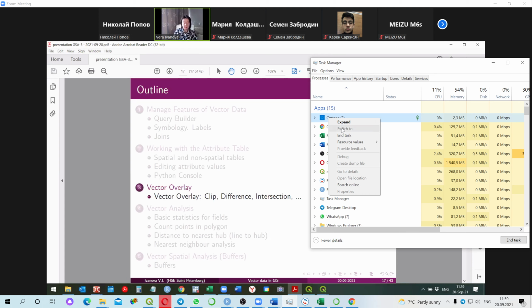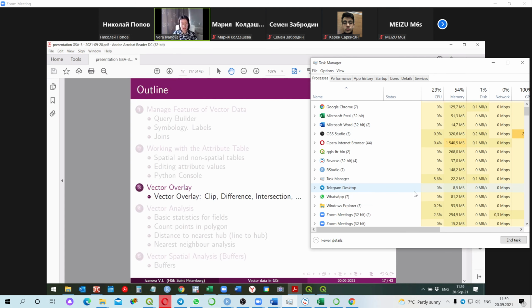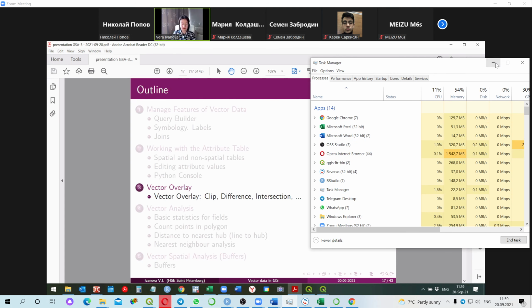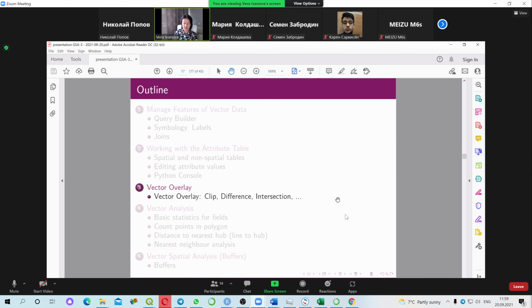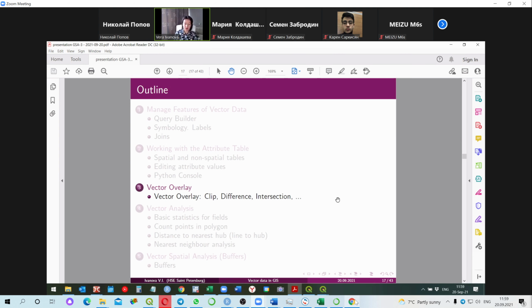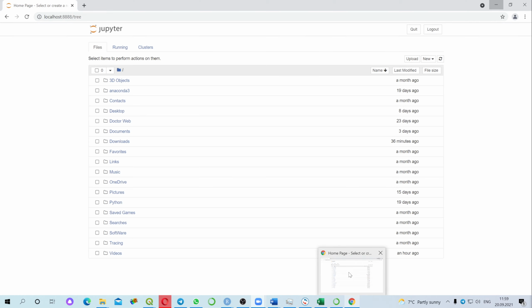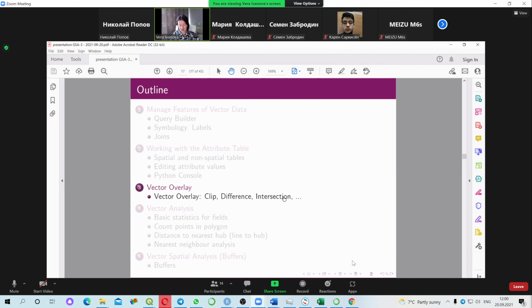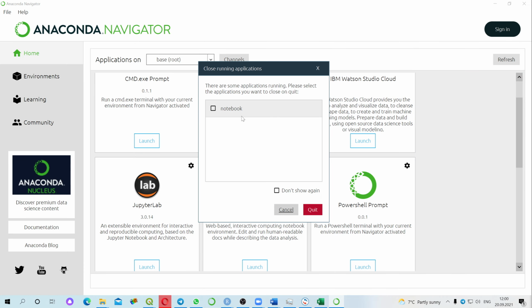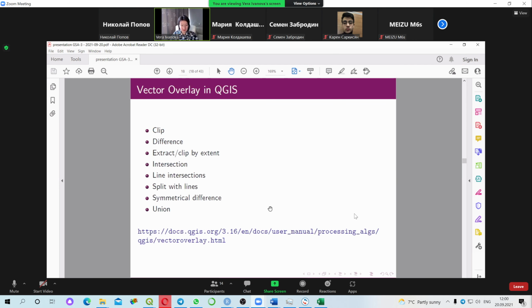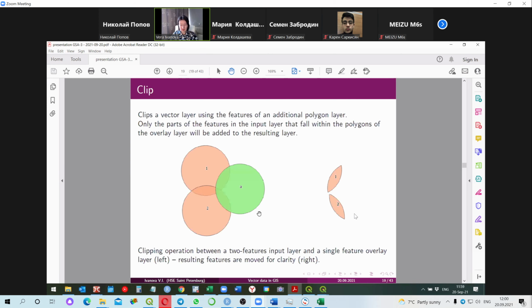The next thing which is important for us is vector overlay tools. We're going to consider clip, difference, intersection, union, points within, line intersections, split with lines, and so on, using QGIS.